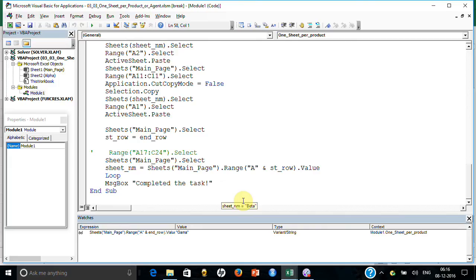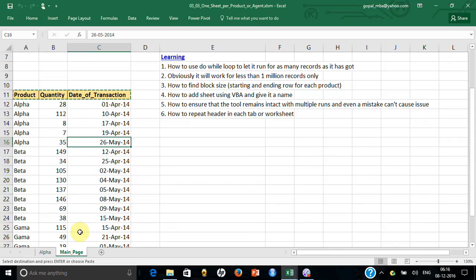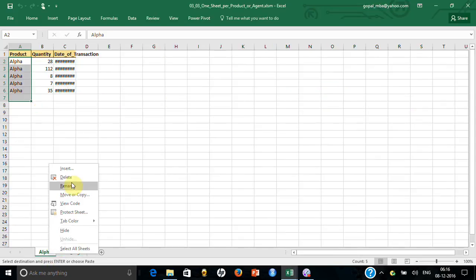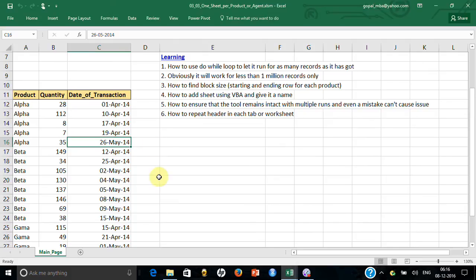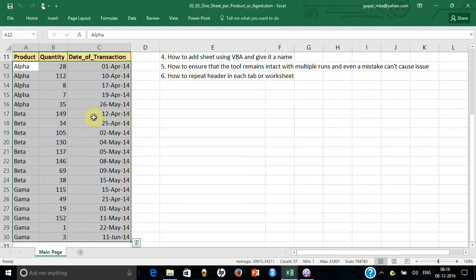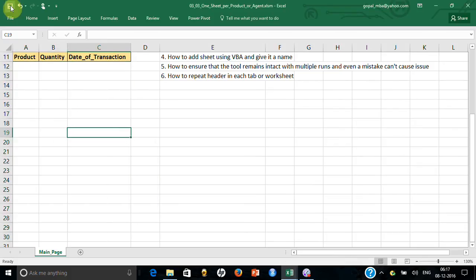Now there is one more question that comes: will it work when I have more data or not? Okay, one thing. Secondly, I want to make it a tool kind of thing, so that I don't need to do any manual work. So what I'm going to do here, I'm going to remove this whole data every time. Just this time I'll put shift cell equal to 1. Now this is my tool.